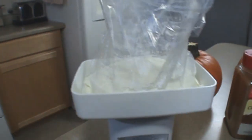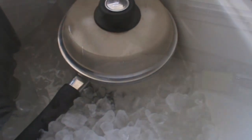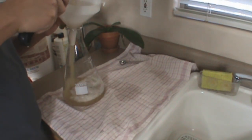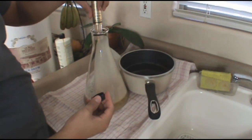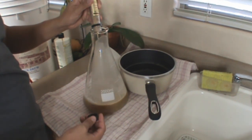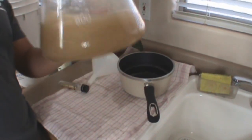You start off by making a yeast starter. Bring one quart of water to a boil. Take 100 grams of dry malt extract, add it to the water, and boil for 12 minutes. Cool it, then add to the Erlenmeyer flask — this aerates the water. Pitch your yeast, waste no yeast, let it drip. Place aluminum foil over the Erlenmeyer flask and give it a swirl. Store it at 68 degrees for 12 to 24 hours or until you see foam form on top. That's when you're ready to pitch.